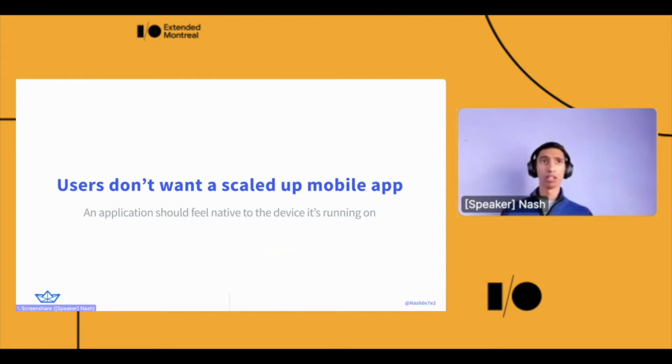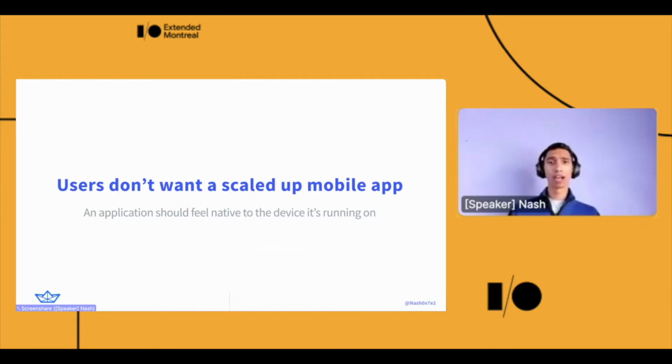For example, if you look at some mobile applications running on iPad, Instagram, for example, it's basically a mobile window that's not really making use of the full screen real estate. It's not really making use of some of the platform norms. And generally, it's not a good experience for the end user.